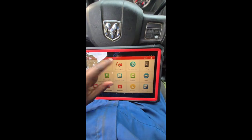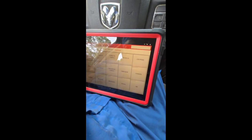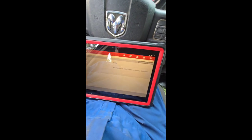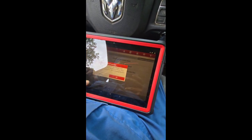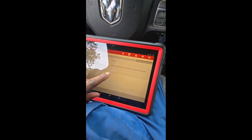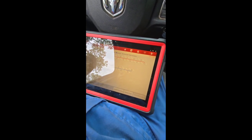Okay, so this is the Launch Pro, and I've got to get it on the relearn. It doesn't even take long at all. So I got a 16-pin connector, special function. Okay, all right, where is it? Electronic, gear learning, is it gear learning? Okay, wait a minute, no, it should say trans. Okay, maybe I need to go back. Special function.